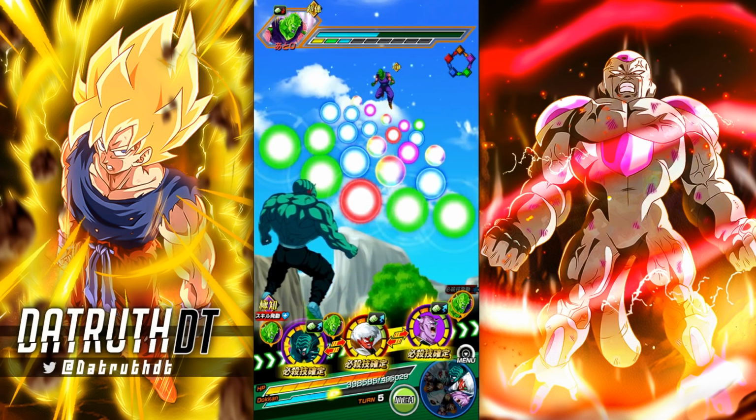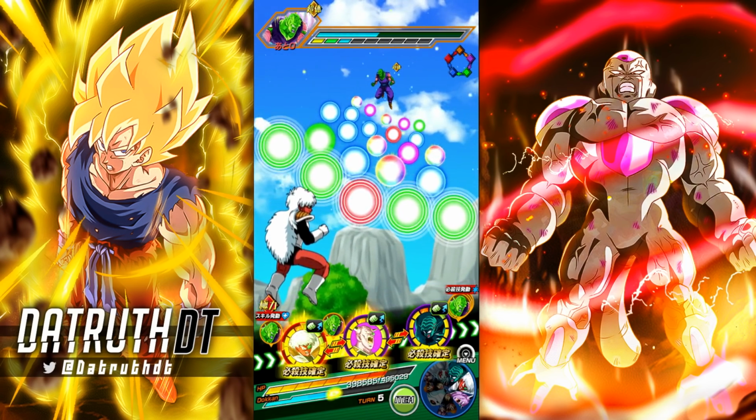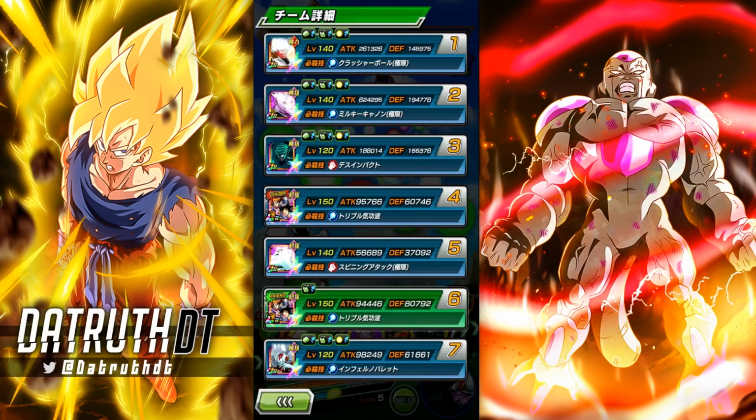All right, we're actually able to get one more turn of our boy Jace. So this is with Jace fully built up. The last little bit of defense will activate after he actually attacks, plus the 30%. So I guess he's going to be right around 200k defense, actually. That's pretty good.